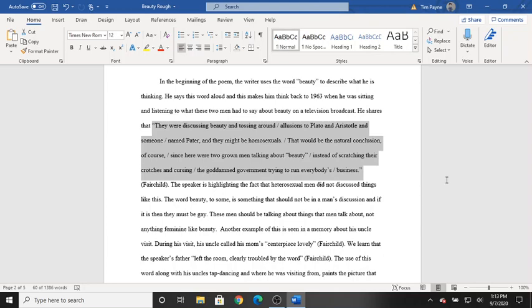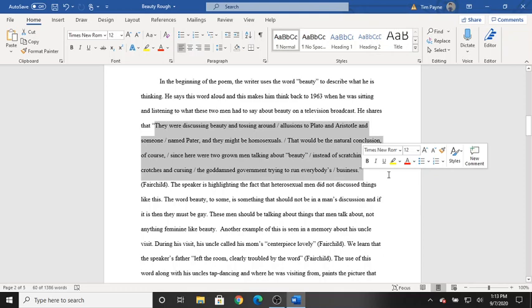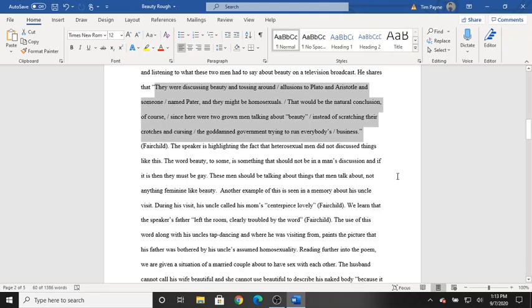Primarily because of this. We set up the quotation here, right? That's our context. Not bad. And then we get this long quotation. Now, here's the issue. It's long. I don't think anyone's debating that. But the times when you can have a quotation of this length is when it's justified. Here's what I mean by justifying a quotation. Any quotation you include in your paper, there has to be a reason for it, and you speak to that reason in your analysis. So when you talk to me after the quotation about what I saw and, more importantly, what you think about it, it's those thoughts, your ideas, that justify the inclusion of that quoted material.